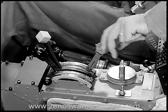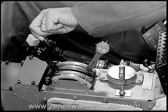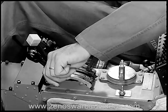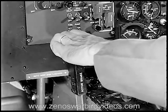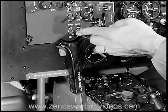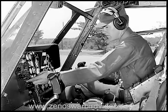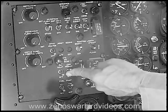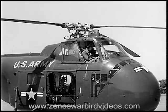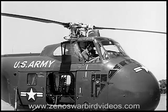Set the fuel selector switch to the fullest tank. The mixture control on the right of the quadrant is set full back to idle cutoff; the other levers are set full forward. Make sure the rotor brake is released. Turn on the battery and correct fuel pump switches, then the flight and miscellaneous inverter switches. Prime your engine. Then with the starter, turn the engine through a complete revolution before starting — this is your check for hydrostatic lock.